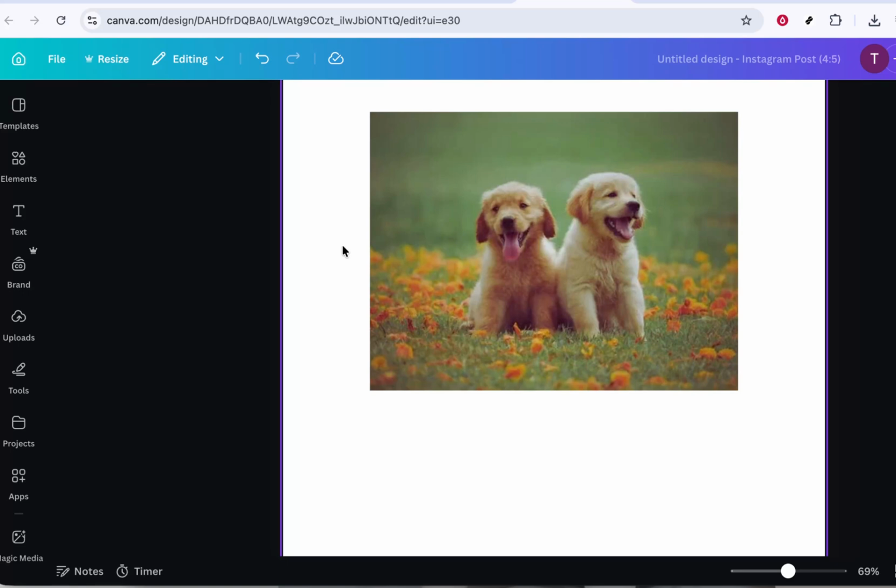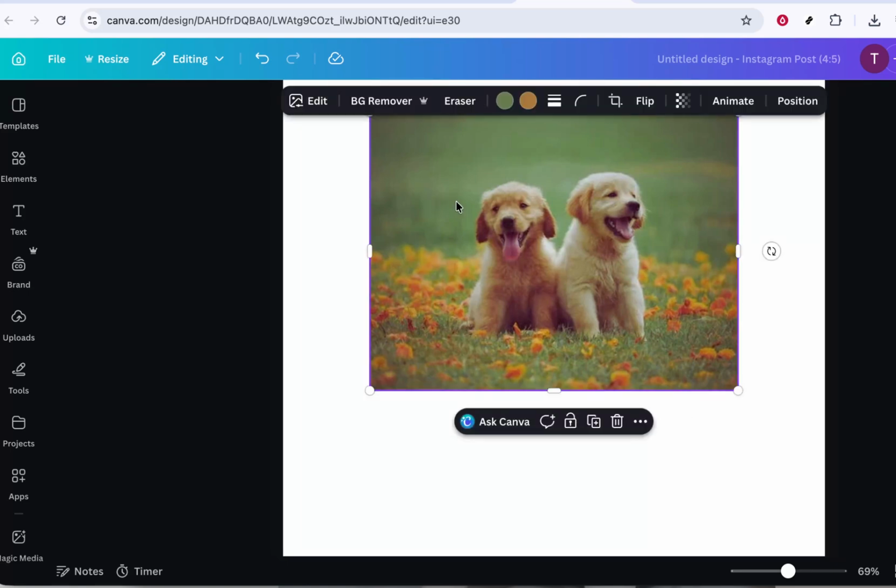Let's start from inside a Canva design that you already have open. This could be anything: a social media post, a presentation slide, a poster, or even a thumbnail. On your canvas, look for the photo you want to improve. It might be a background image or a smaller photo placed on top of other elements.